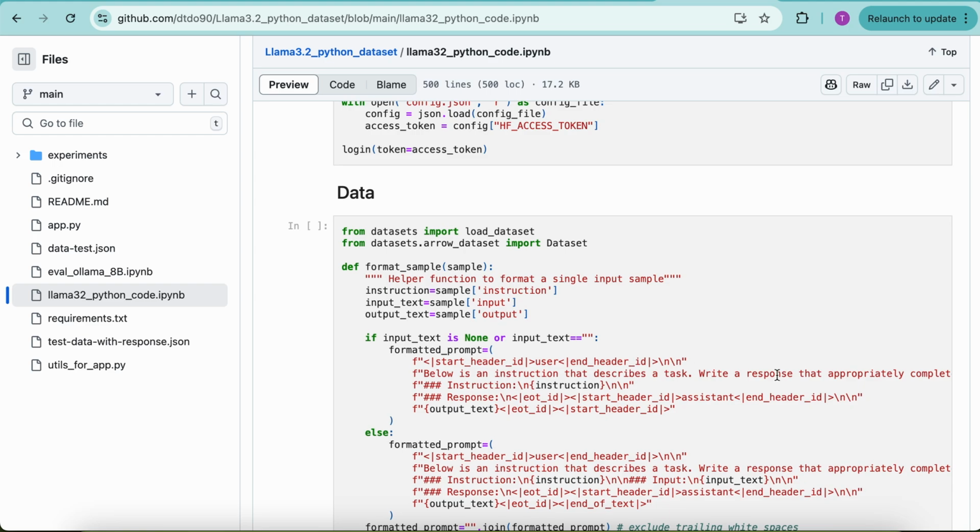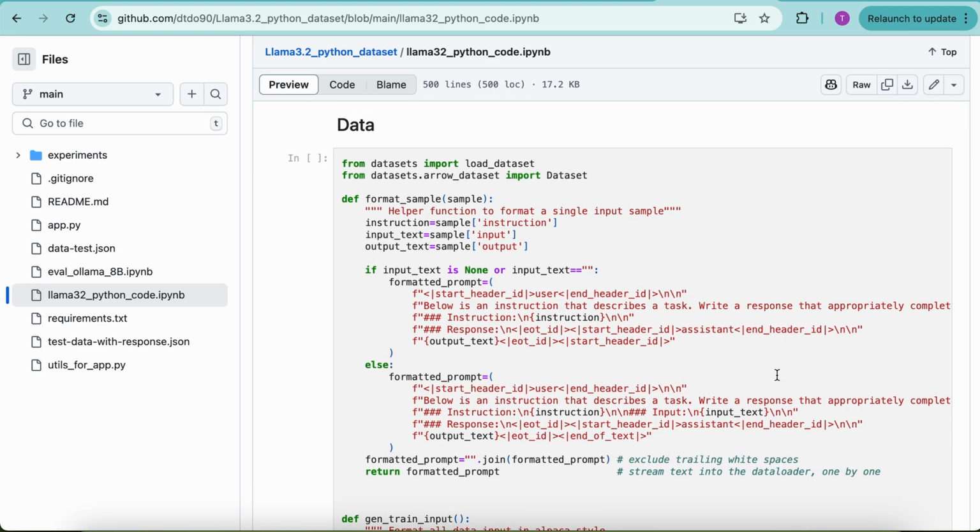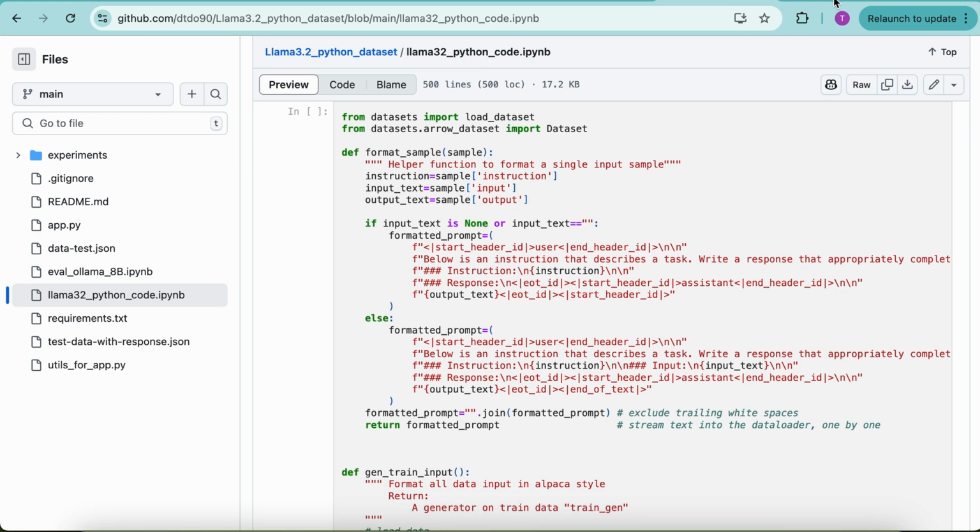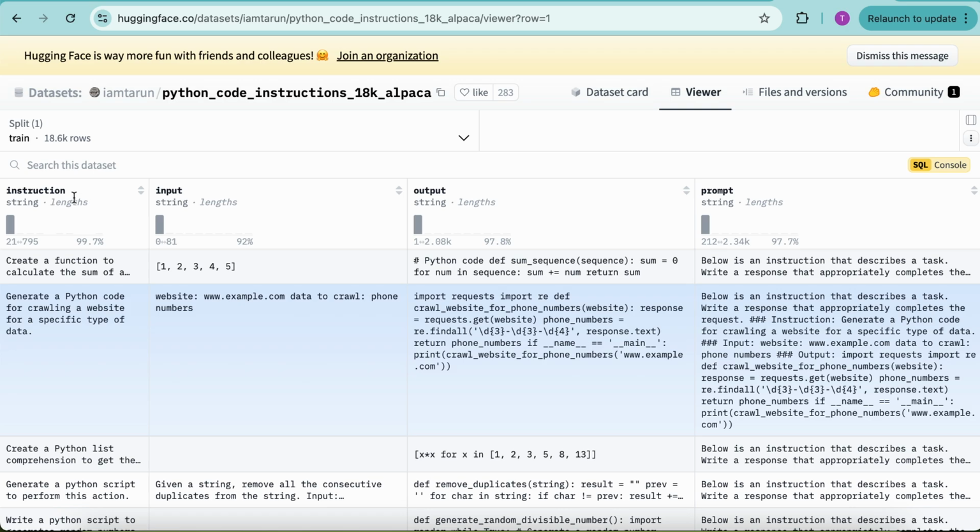Now let's go back to this section about data. In order to prepare the data for the training, first we need to format each of the data samples in the format that the model expects. So here, for each sample, as I mentioned, I will focus on the three keywords: instruction, input, and output.